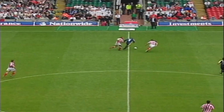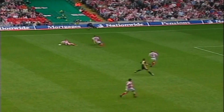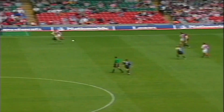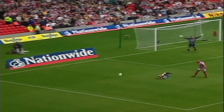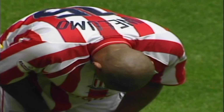Well, the two big men let themselves down. Owusu on the flick before that could have got Evans in. It was a poor touch. And that time, on the other end, Iwelumo should have done better. That's a very good touch from Handyside, just to hook it away. He's been excellent too. Very good start he's made, Handyside. Iwelumo's onside here. Well, that's a good touch too. And Dobson was able to just take it away from his toes, and there was a foul as well.